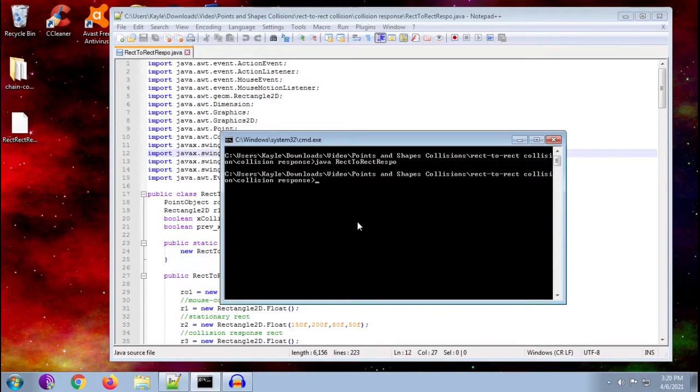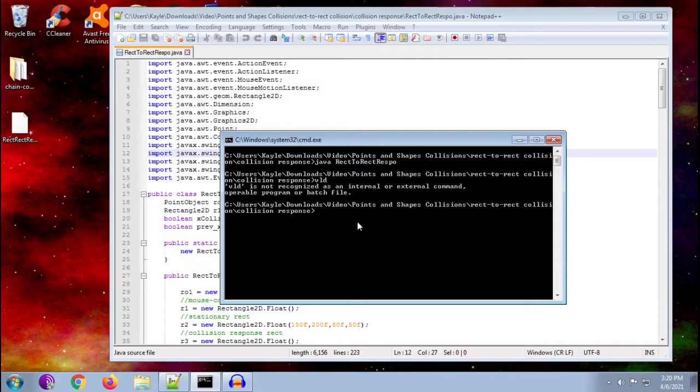Now let's reconstruct that program. Alright, let me explain the algorithm first. Before we return back to coding, I expect that you have watched my AABB algorithm, which is part of my points and rectangles collision detection video, before watching this video, because I explained some terminologies in the rect versus rect video that I won't be explaining here.